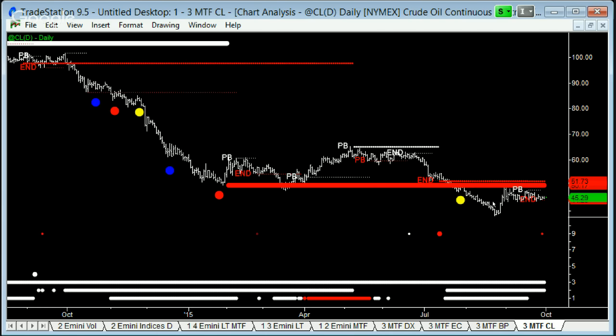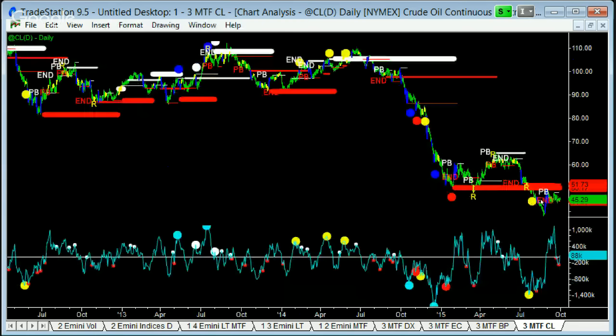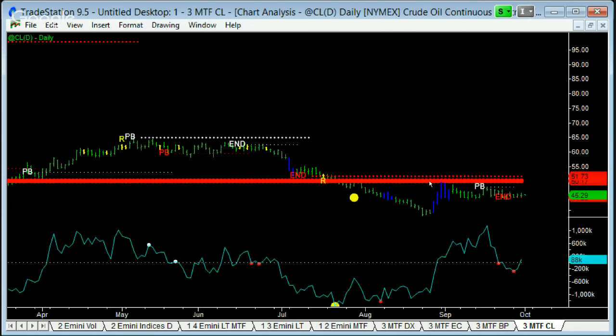Now we put in pullback to end of trend under this really important blue professional bars. I've said the other day on this video, I'd expect the blue professional bars to come in at the lows here, and they didn't. They bought this move up. It's almost like a short covering rally type stuff, desperately trying to show the strength in there. Getting through the highs of this blue professional bar, this little sequence, will be really important going forward.